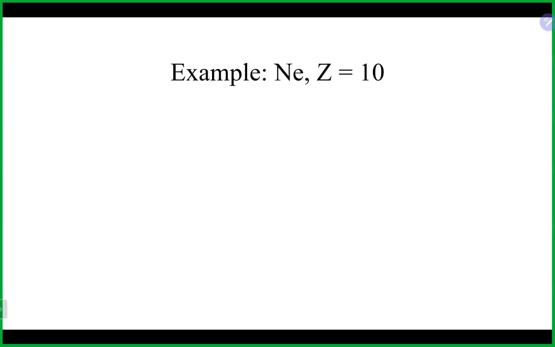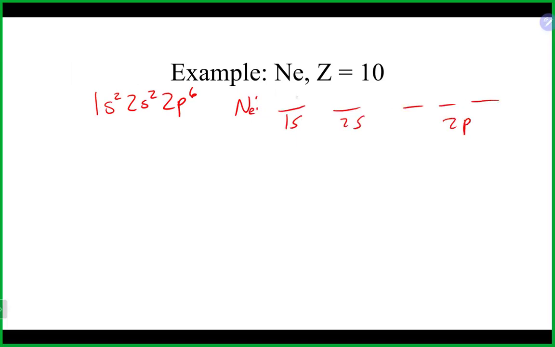And now neon is going to be 1s2, 2s2, 2p6 in this case. Again, our orbital diagram here for neon. All right, if I put an E there, now it's neon. There it is, 1s, 2s, 1, 2, 3, 2p. So again, we're going to go up, down, up, down, up, up, up, and now come back and pair. Pair it up, and pair it up.